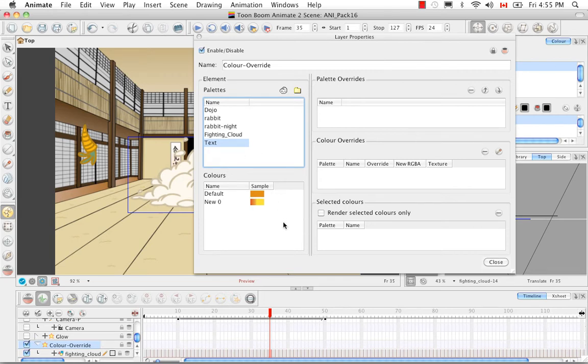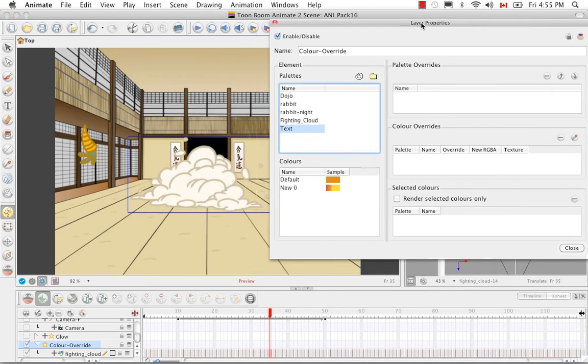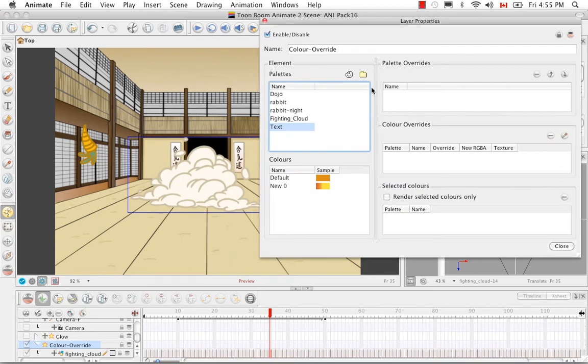So the other three sections that exist are on the right side here. There's the palette override. The palette override works best when you want a cloned palette to be considered the palette you'd like to render for that scene. So the best example we have here is the rabbit and the rabbit night. We created a cloned palette that gives the rabbit all these dark shaded colors if we did a dark shaded scene. Because the software will never render these colors, it will always accept the rabbit's palette as the colors that should be rendered for a scene, unless we put the rabbit night palette here in the palette override section. And we also have to attach the rabbit to the color override layer in the timeline view.